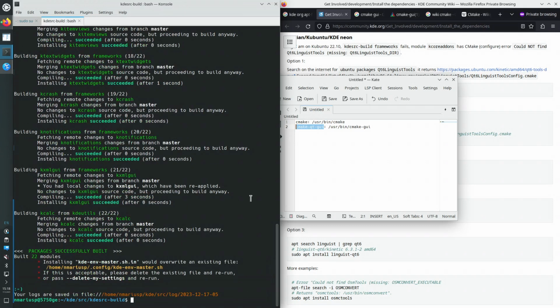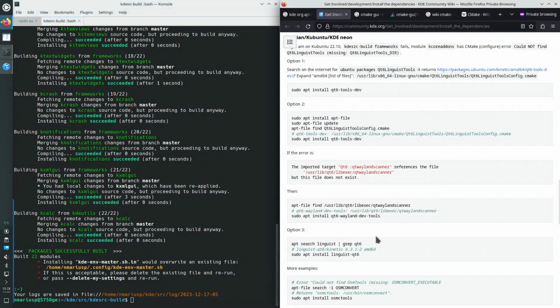Okay, it finished. And now we need to extract the precise environment variables that are being set before running the cmake command line, and the cmake command line that's being used in order to generate build files for the build system that kdesrc-build uses by default, which is Ninja.